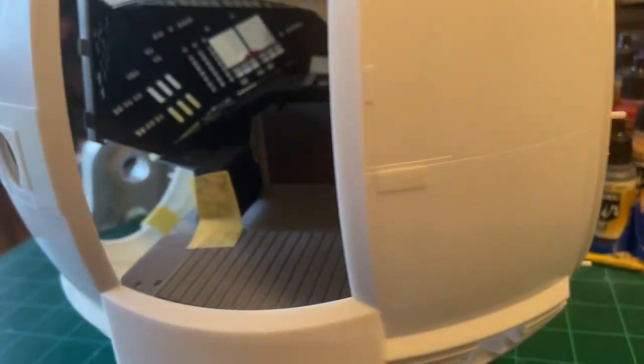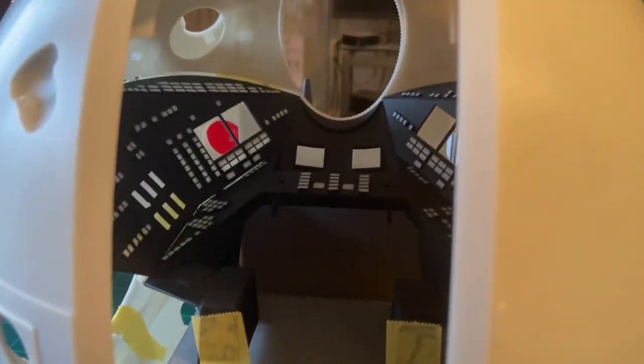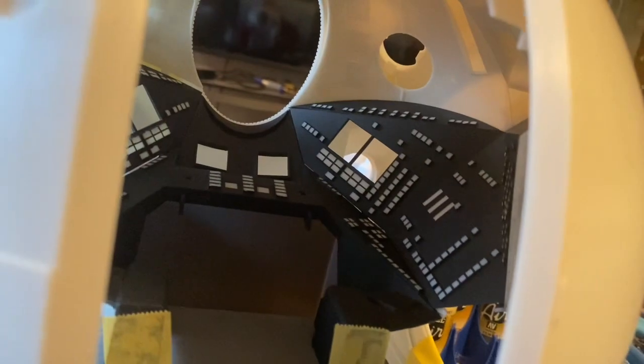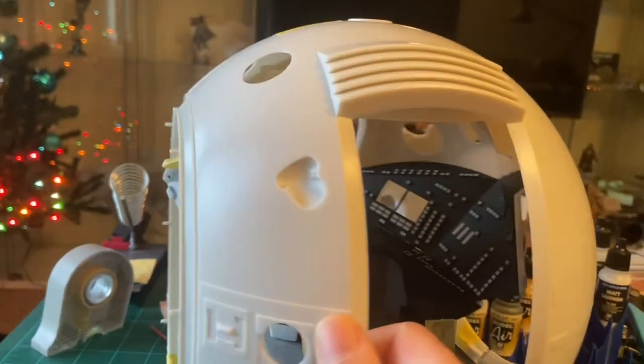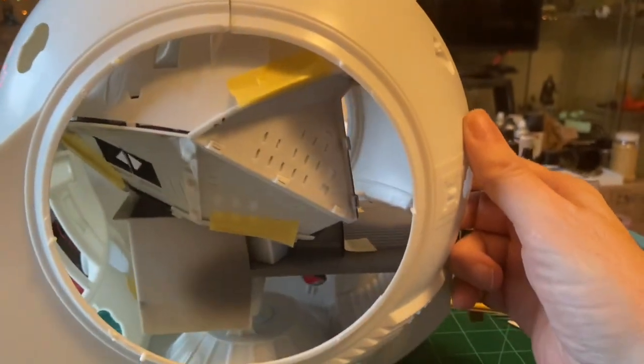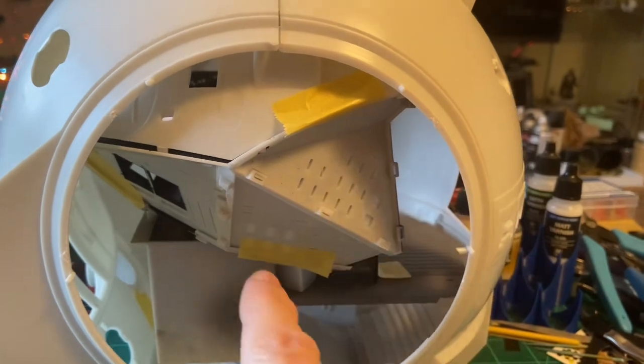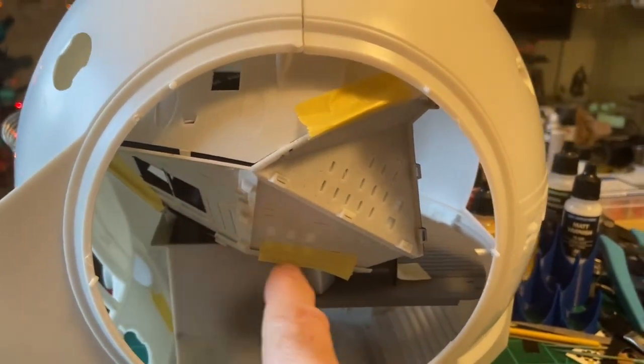Here's looking in through the back door. The controls. And then, likewise, over on the other side, same situation. So, plenty of room to do all of these.